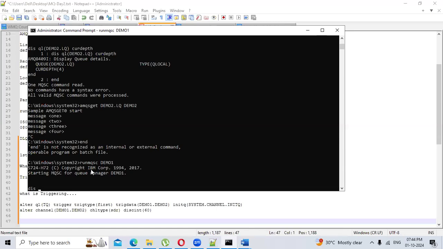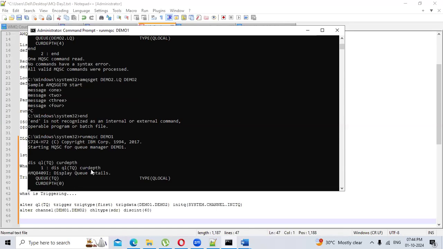Display QL TQ. What is my queue depth here? 0. I want a condition: if 10 messages come, then only my channel should start.